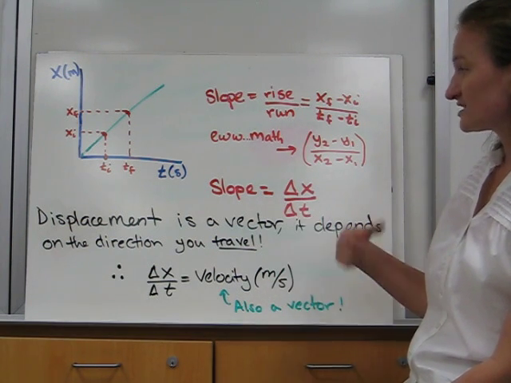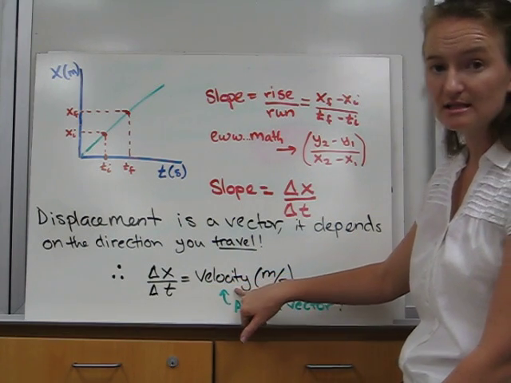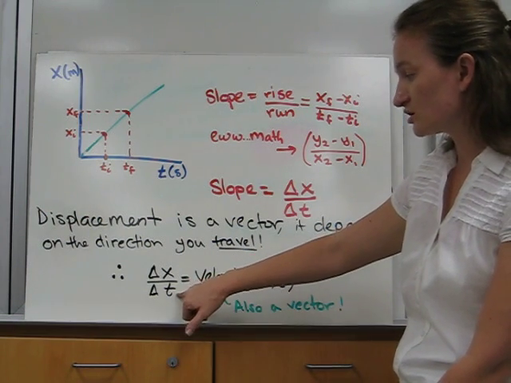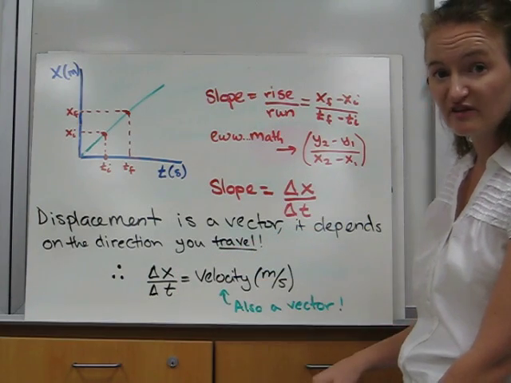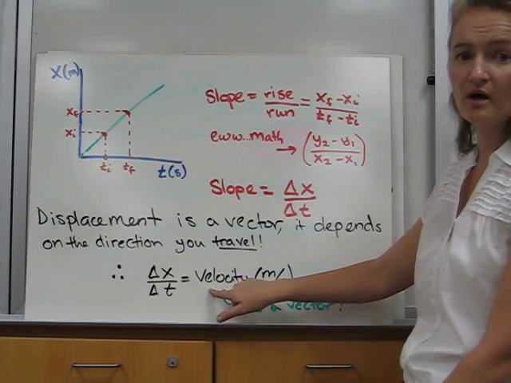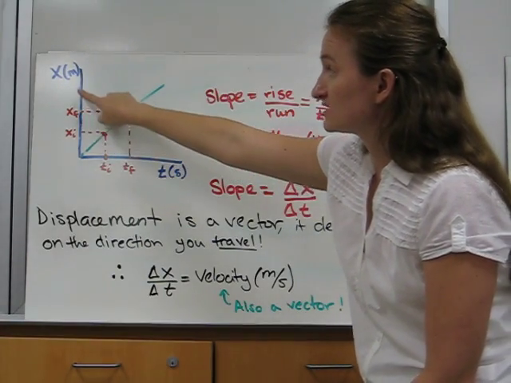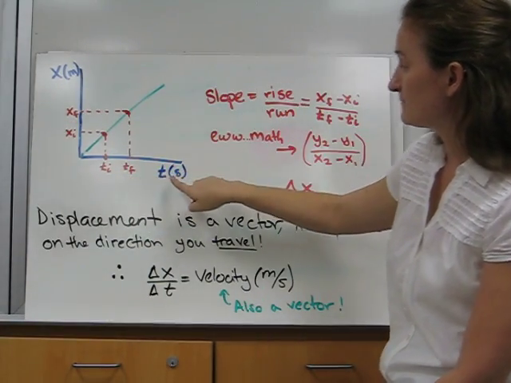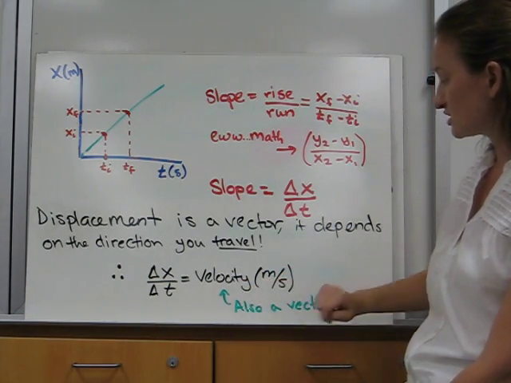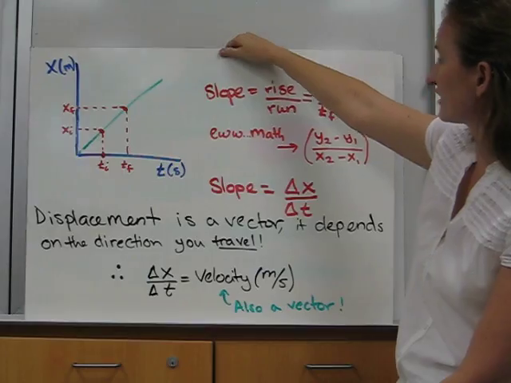We give this term a special name. This change in position over change in time, we give the special name velocity. Distance over time is speed, but change in position over change in time, your position is a vector, your displacement is a vector. Therefore, we have to use a vector quantity, which is a velocity. And your velocity, if your change in position is measured in meters, and your change in time is in seconds, then you would have a meter over a second. So your velocity is measured in units of meters per second. Remember, the triple dots in a triangle means therefore.